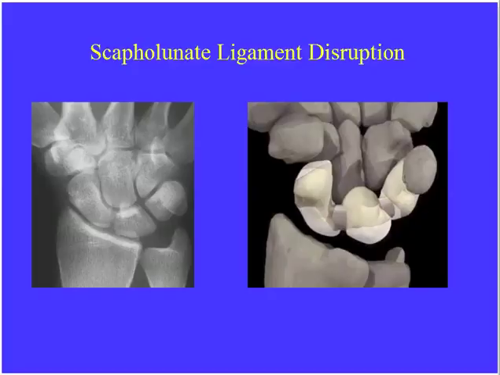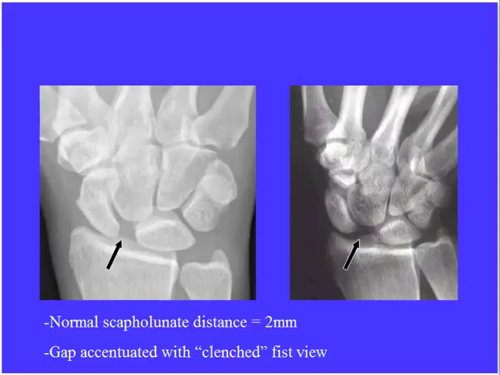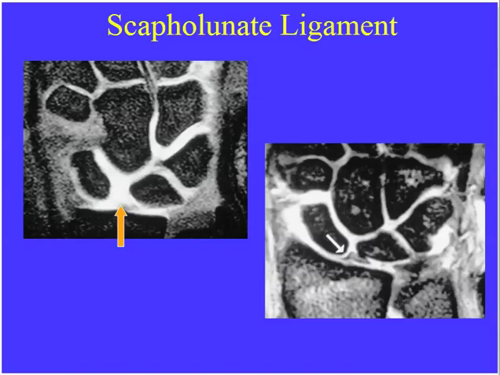Scapholunate ligament disruption — they may show this as a plain film or MR finding. On an AP view of the wrist, the intercarpal distance should be symmetric throughout. If you see widening, this is diagnostic of scapholunate ligament tear and scapholunate dissociation. The clenched fist view accentuates this finding. Typically intercarpal distance is less than 2 millimeters; anything greater than 3 is abnormal. On MR, there's typically a watertight ligament — if contrast or fluid on T2 breaches the scapholunate ligament, that represents a tear. The scapholunate ligament or triangular fibrocartilage are the most likely to be shown.